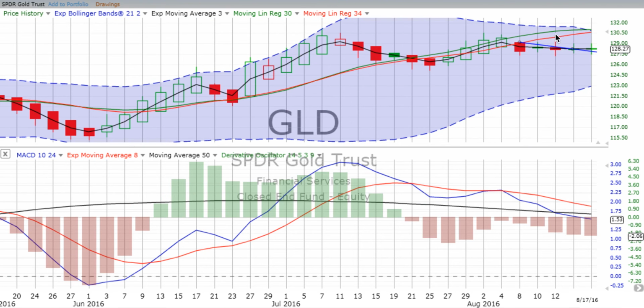What do we see happening? Well, consequently, when the market moves sideways, the Bollinger Bands move in because volatility decreases. Gold is just slipping sideways. It's in a confirmed down move on the 2-day chart.